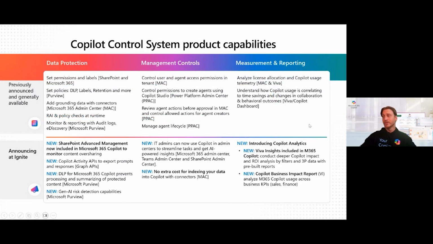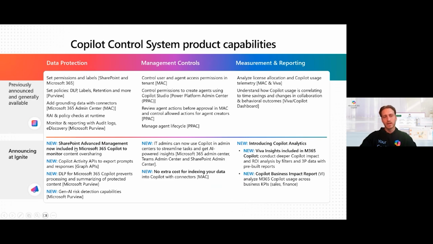Now, I won't read through all the content on this slide, but we did at Ignite announce a few key changes that you might not be across if you didn't tune in, which are really, really great on the governance and protection side of things. So along the top, we have some of the previous things which are still very valuable and still very much part of your Copilot governance strategy.